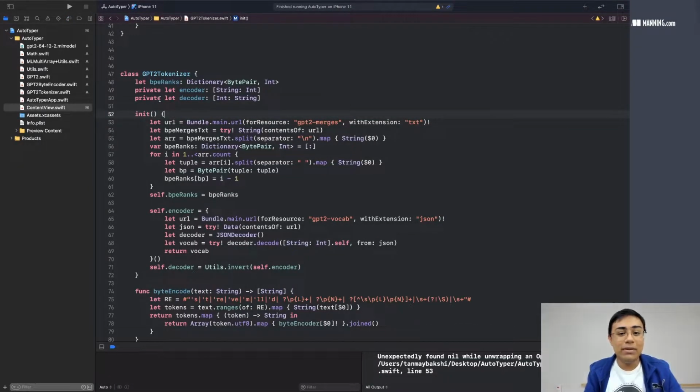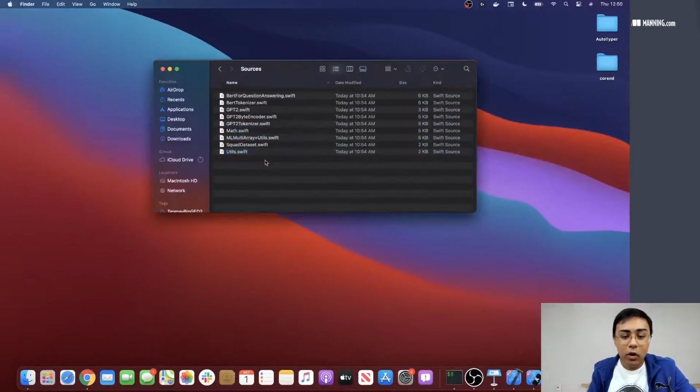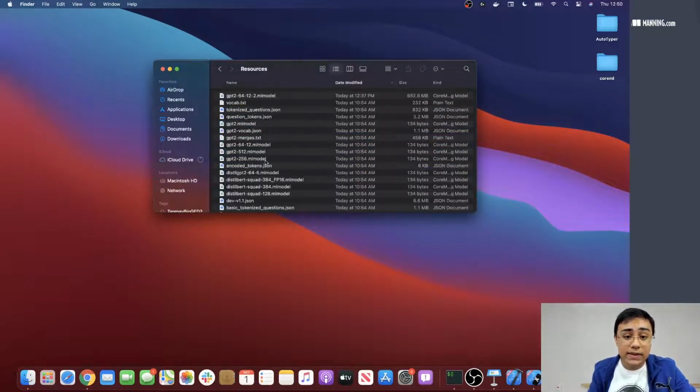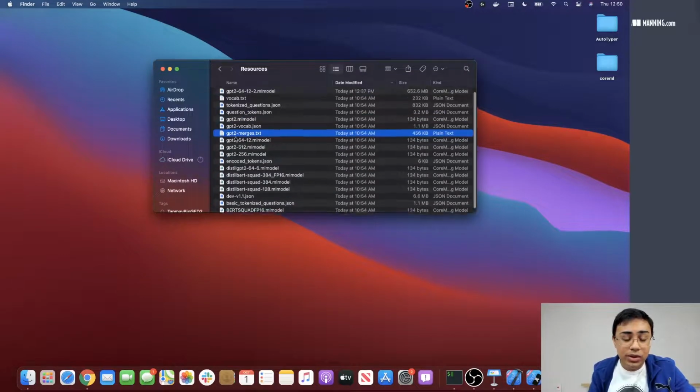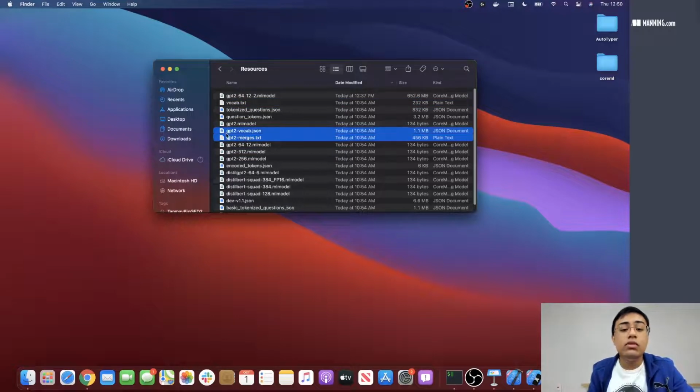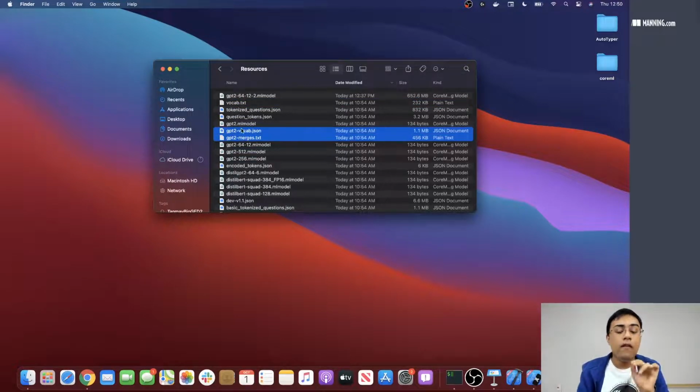So I'm going to go ahead and stop the application. I'm going to go over to the repo that we copied, go into resources, and we're going to get GPT-2 merges and also the vocab.txt, or sorry, GPT-2 vocab and GPT-2 merges, TXT and JSON.